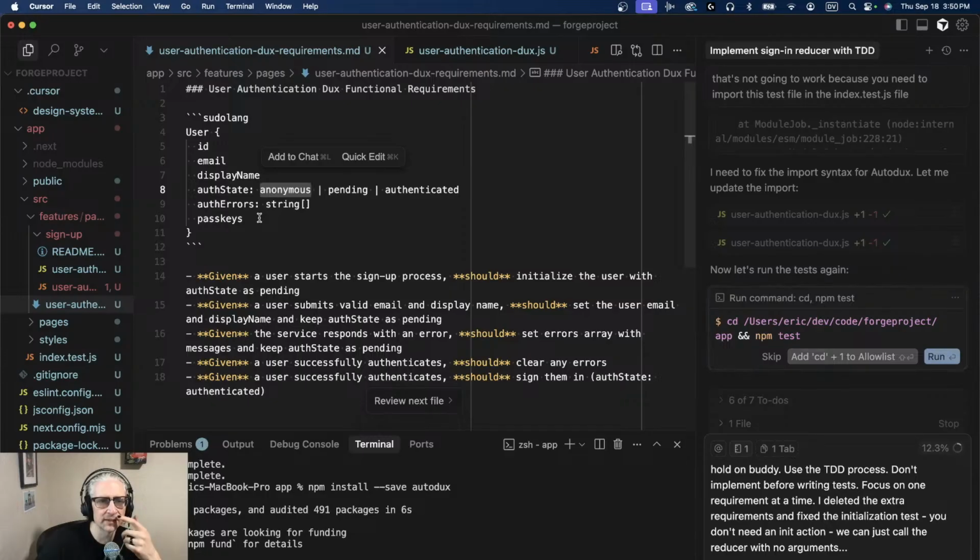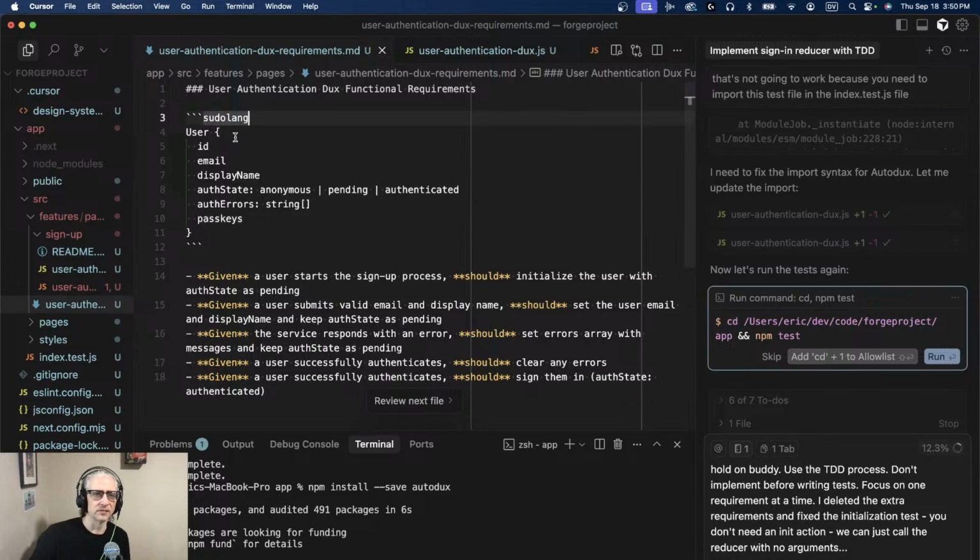Display name, auth keys, pass keys. Oh, we're also missing here.